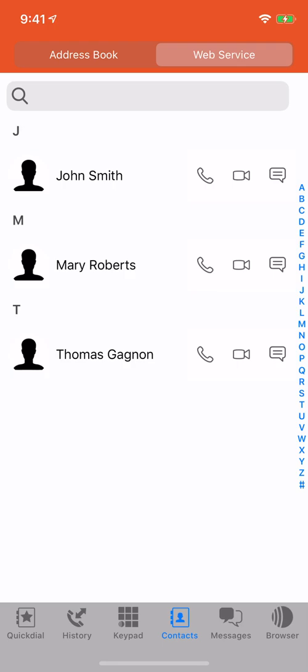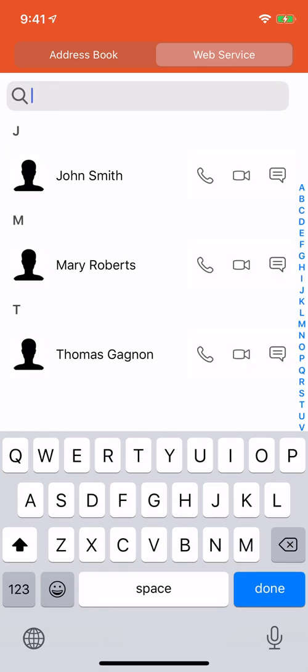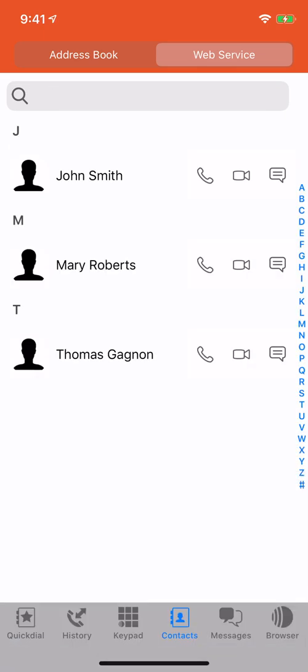If you want to search for contacts, because this might be useful if you're a big company, we can click on the search field and then simply start typing in the name, and you'll see the search results appear right away. So I can click on the little X to get out of the search.